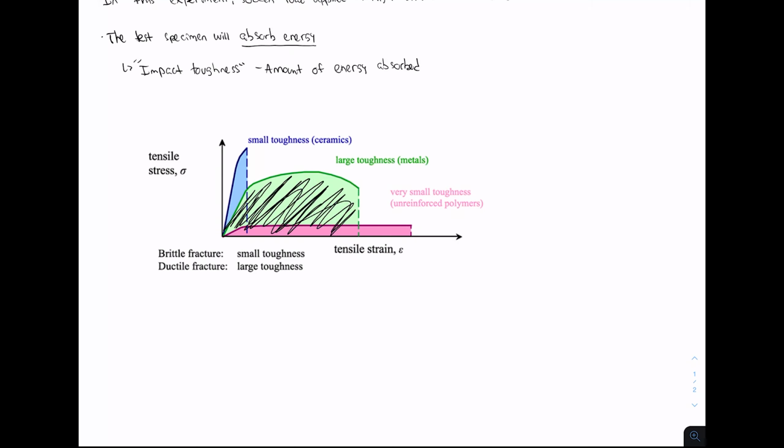Now here in green, we see that the area under the curve is quite large. So we are having a good amount of strain here, and we're also having a good amount of stress here that it can endure before it fractures. So in this case, it's a jack of all trades, but it's not really a master of either. It's not going under the largest amount of strain, and it's not going under the largest amount of stress.